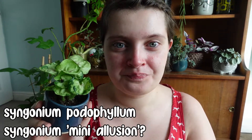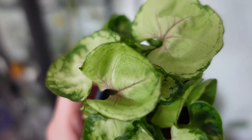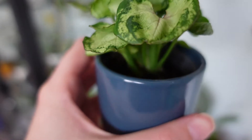Moving on to houseplants and starting with the smallest one — I bought this cute little syngonium. It's in a 6cm pot and I just put it into this blue ceramic one which I had spare. I'm not quite sure what variety it is, but it has these lovely bright green leaves and a kind of mottled dark green colouring on the edge of the leaf, and I think you can also see some pink in the veining in the centre of the leaves too. I've bought quite a few syngoniums from Ferndale in these little 6cm pots and they seem to be doing quite well in my care.